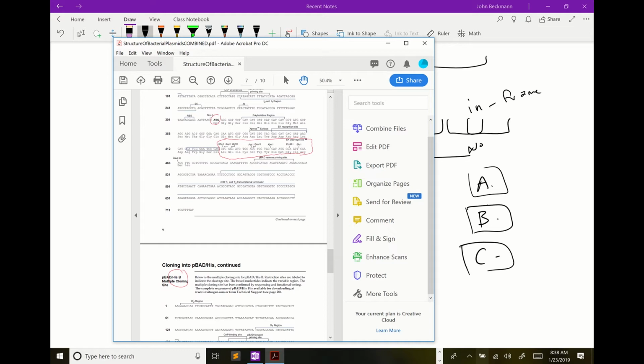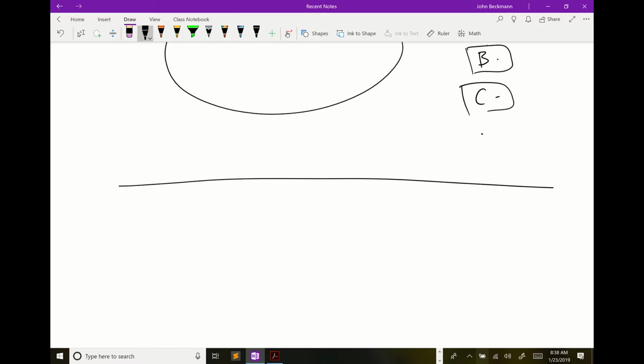Okay, so other considerations that you need to think about with plasmids. 10 minutes left. I should be able to finish. Okay, so there's plasmids that are big and small. Plasmids that are big are very hard to work with. Plasmids that are small are very easy to work with. So if you're going to start from scratch building something, would you rather start with a plasmid that's big or small? Small, right. So there's all kinds of small plasmids that you would want to work with instead of starting off with something big. Sometimes you have to start with something big, 10,000 base pairs, okay?